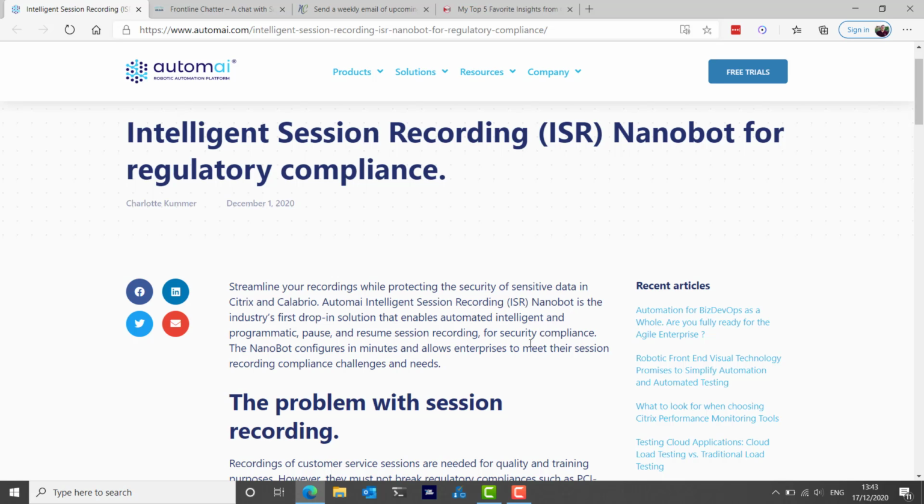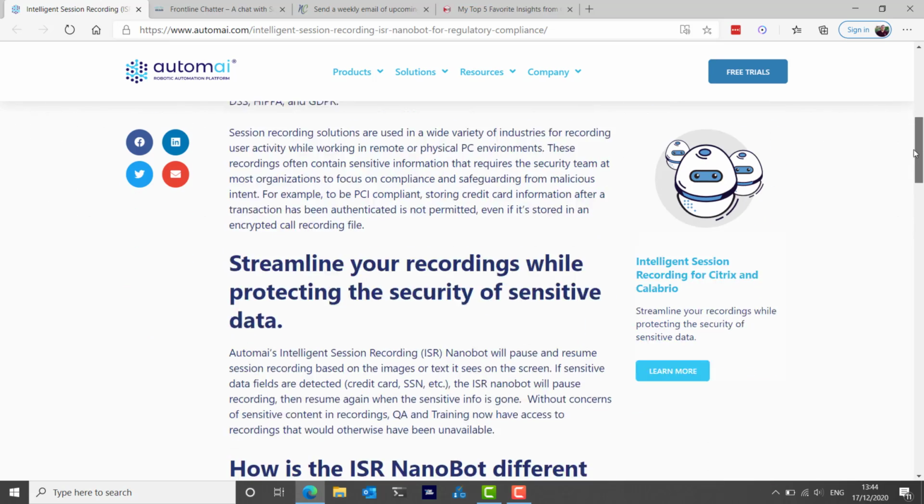So seeing this blog post that keyed in on exactly a scenario that was in use somewhere I was working piqued my interest. And from there, I started to research Automate more, got my hands on the product, and started to use it. And I found some really cool use cases, and I hope to share those soon too. But this compliance remedy is probably something that's widely required across many different organizations and industries. So if it piques your interest too, definitely check out this blog post, and I'll share that with this episode.